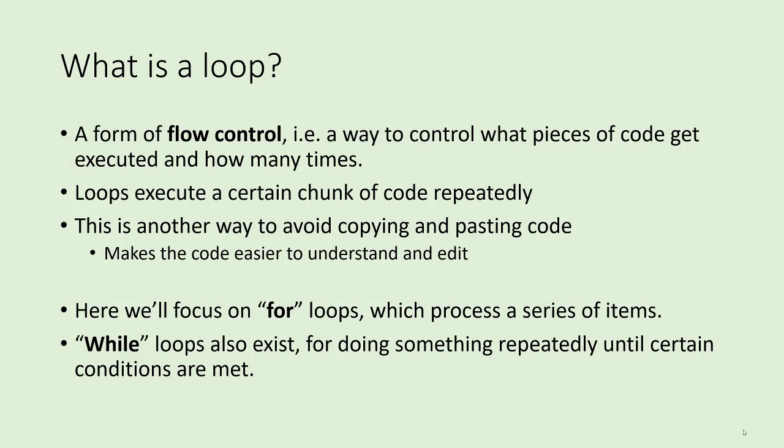In this video I'm going to focus on a type of loop called a for loop, which will go through a series of items and process them one at a time. Now there's another kind of loop that's common in programming called a while loop, which will do the same thing repeatedly until a certain condition is met. But in routine data analysis, you're going to see for loops much more commonly than while loops.